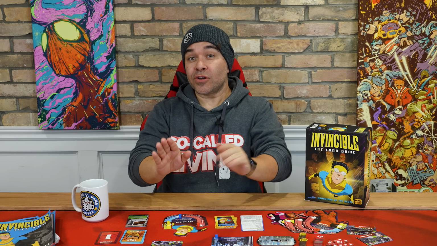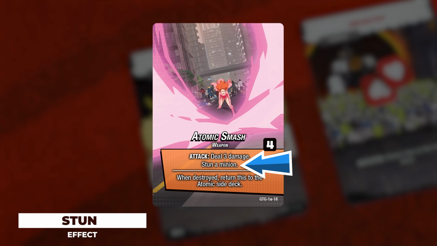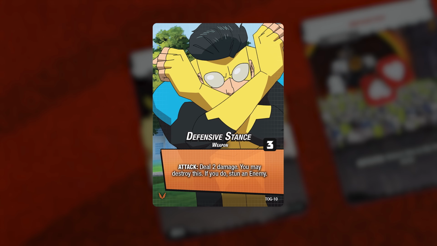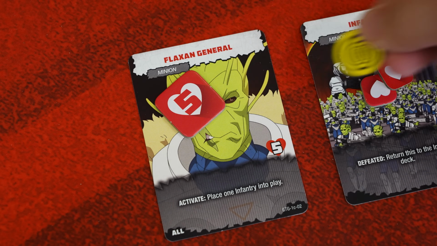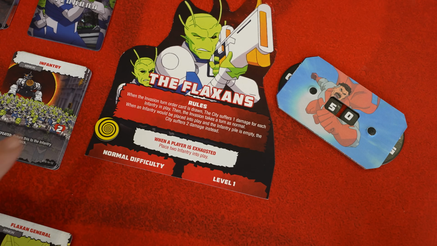But before we do that, there's one effect that I'd like to go over, the stun effect. Some stun effects will allow a player to stun either a minion or a villain. If a stun effect uses the word enemy, it can be used on either a minion or a villain. When you stun an enemy, place a stun token on them. Then, the next time that enemy would resolve an activate effect, skip the effect and remove the stun token. If the villain does not yet have a level token with an activate effect, the token remains until they do. Each enemy can only have one stun token on them at a time.